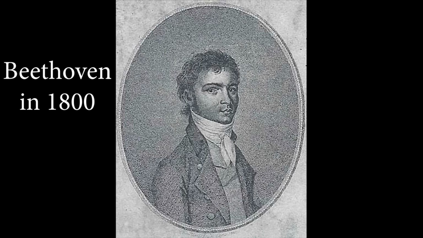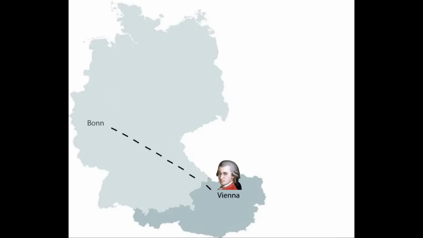So the first thing to talk about is the historical context. Beethoven wrote the Moonlight Sonata right on the cusp of the 19th century. I guess one of the things that fascinates you about Beethoven is that people don't really know his dates, and so how does he fit into history? Well, he was born in 1770, the same year as William Wordsworth, and he died in 1827, and so he's born into the 18th century. He learns his craft as a musician in the 18th century, and even more than that, he went to Vienna from his hometown Bonn in order to study with Mozart. But Mozart died in 1791, and Beethoven ended up having lessons with Haydn.